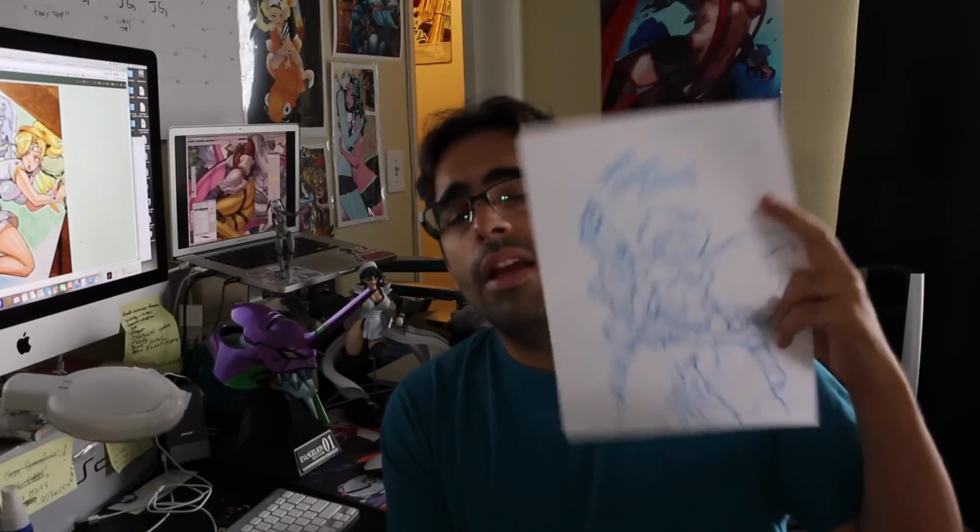Another sketchbook that I have. I haven't completed this sketchbook, but I have a lot of work spread around in different books, so I'll be sharing sketches from this book, from this one, and another one that I have. And also I'll be sharing some of the drawings that I have done on single pages like this one. I have done a lot of drawings with marker paper, so I have a lot of pages floating around in my house, so I thought about including those in the video. I hope you like what I have.